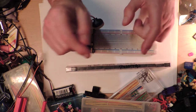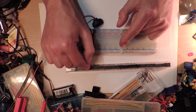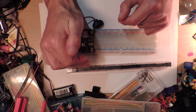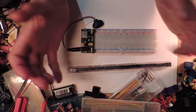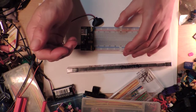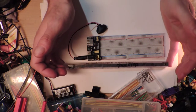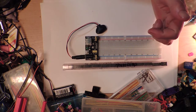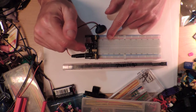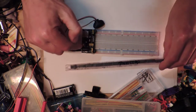But the point is, I'm going to have to do some voltage regulating, because these things are only going to take 5 volts. So if they'd been the CMOS version, I would have just run everything off the 9 volt batteries and hoped that they would all be relatively okay with that, and thrown in some capacitors here and there to keep things going. But it looks like I'm going to have to be a bit smarter. But anyway, if I actually get around to doing this, we're going to be using this thing here.